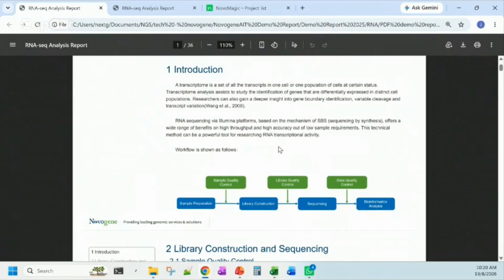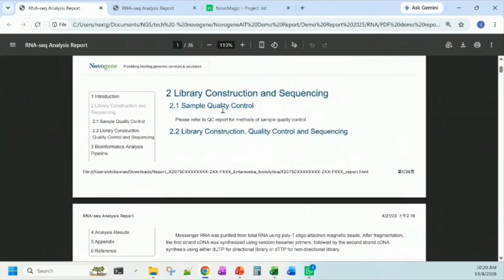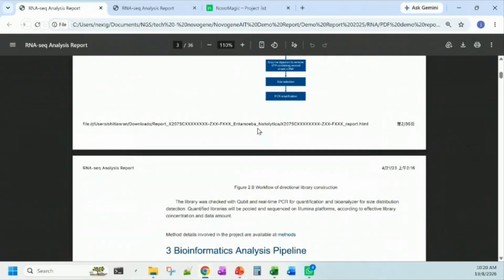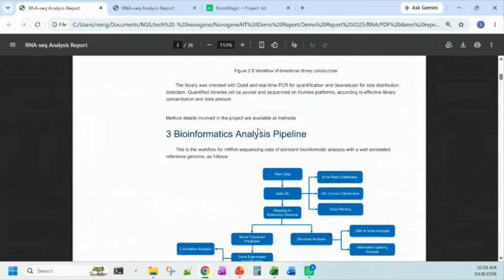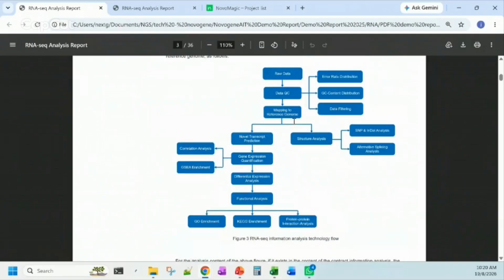And next, it will include some introductions on what is included in the RNA-seq project. This part has the details on how the library construction and sequencing are done, the workflows included, etc. For analysis, I normally refer to this particular plot to look into what analyses are involved in the project.